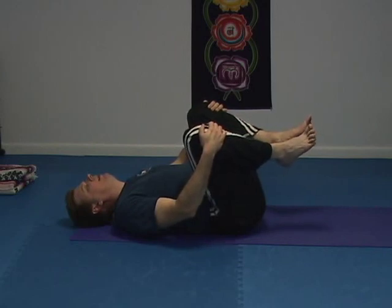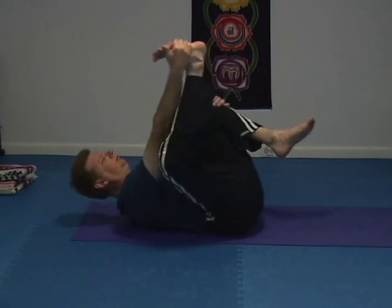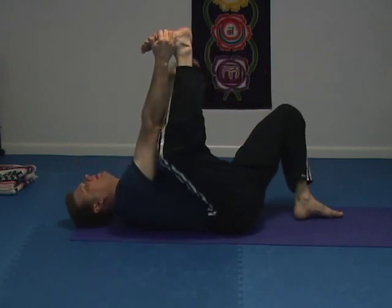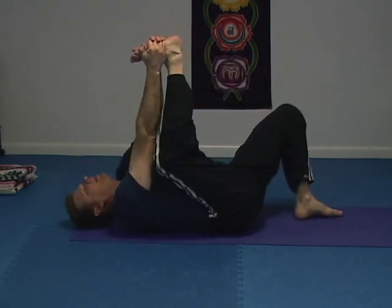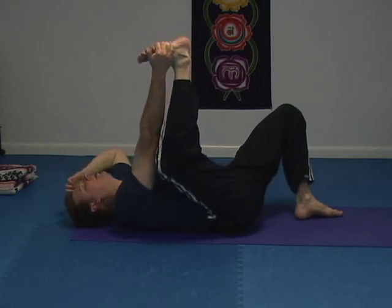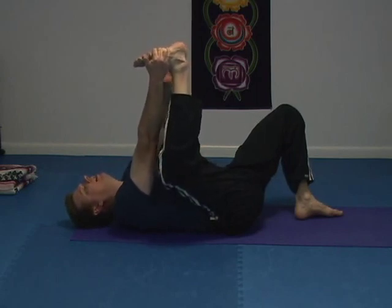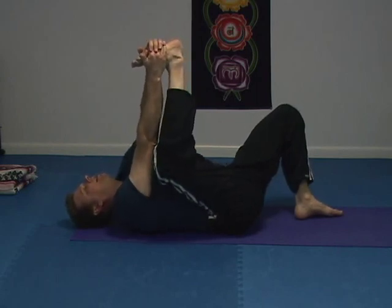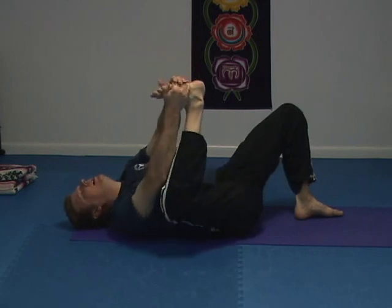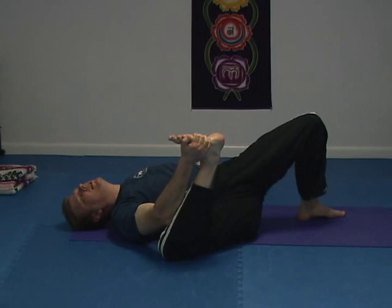We're going to go into one that you'll find a little bit more of a challenge. This one's a half spider. And let's look at the half spider. The knee stays bent somewhere close to about 90 degrees. The lower back stays flat on the floor. And by that I mean, for example, if I start to roll this way, then I can start to get down here. Well, what's happened is I've just arched up my lower back.